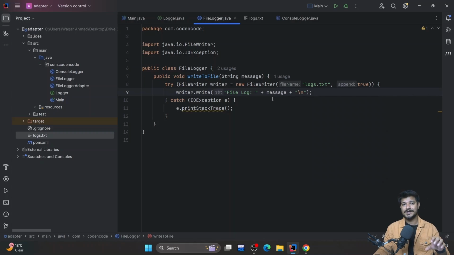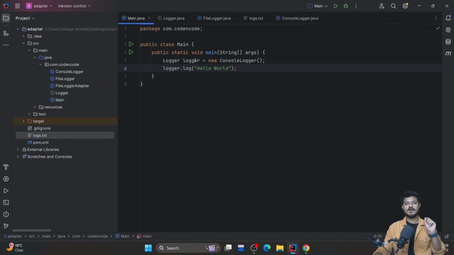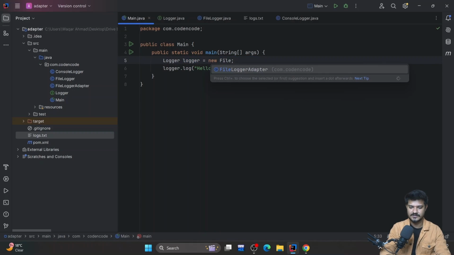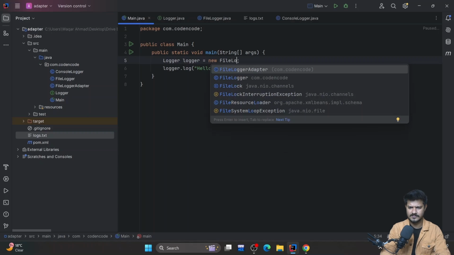So I want to now log messages onto a text file. How can I do that? Remember, my client, which is the main.java main class, depends on the logger interface, right? Which is incompatible with FileLogger. I can't just create Logger logger is equal to new FileLogger.